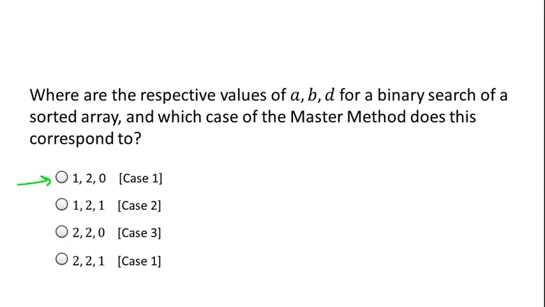Just like merge sort, this is again case 1 of the master method, because we have a equal b to the d. Both in this case are equal to 1. So this gives us a solution to our recurrence of big O of n to the d log n. Since d equals 0, this is simply log n. And again, many of you probably already know that the running time of binary search is log n, or you can figure that out easily. Again, this is just using the master method as a sanity check to reconfirm that it's giving us the answers that we expect. Let's now move on to some harder examples, beginning with the first recursive algorithm for integer multiplication.